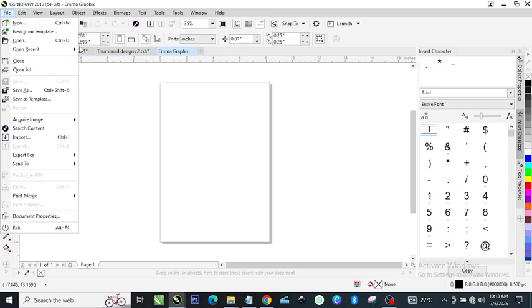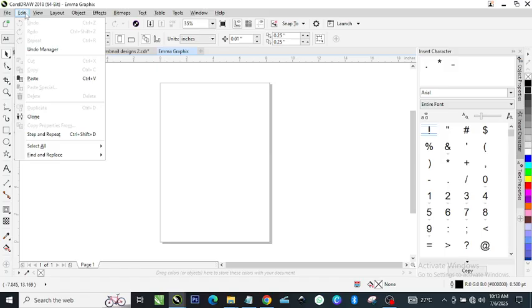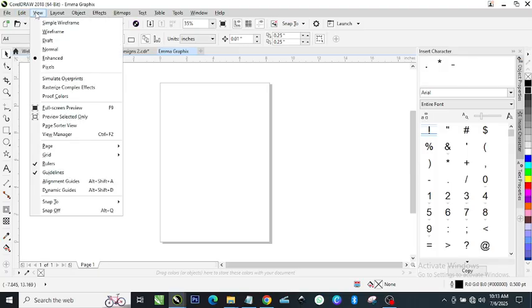All right, so now let's move on to edit. The edit menu will help you to copy a text and paste it somewhere else, or undo what you have already done and perhaps missed for whatever reason. Or if you want to delete anything that you don't want on your screen, you are going to do that with the help of edit. We also have view, which will enable you to zoom in and zoom out.